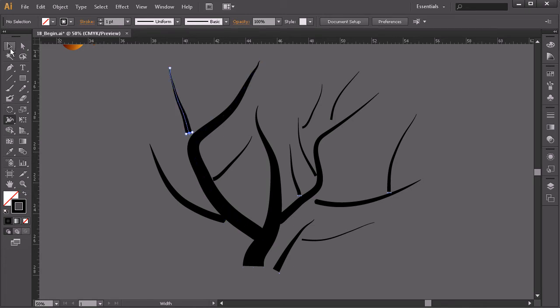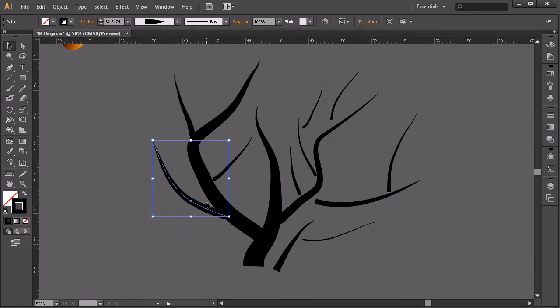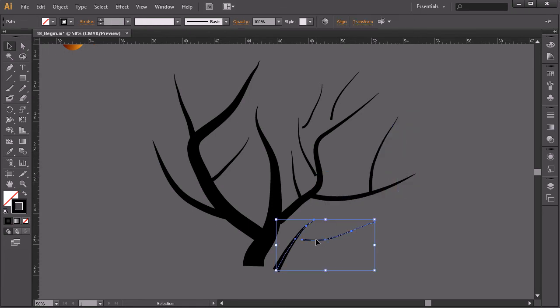Okay, so once you're happy with the way that those look, you can come in here and drag them onto that path, so now they actually look like they're connected. You don't have to worry about creating that unification that you don't want, where it takes the whole thing and puts it all as one path. So just a little bit of finessing to get that all back where you want it.